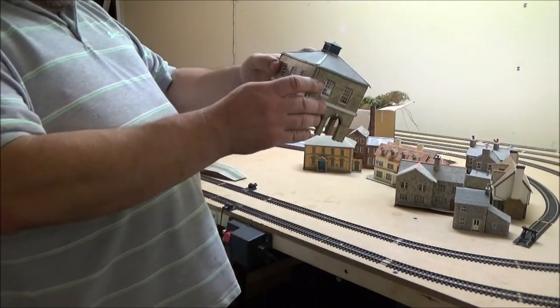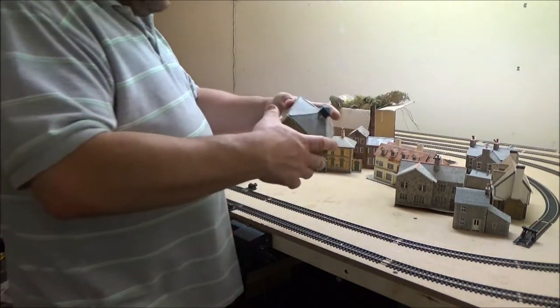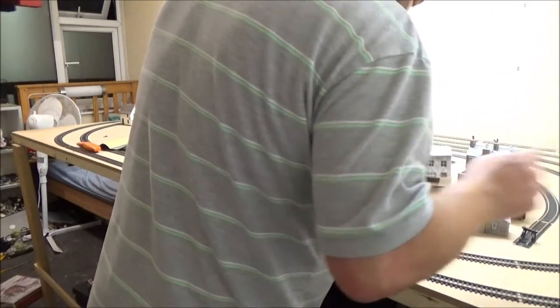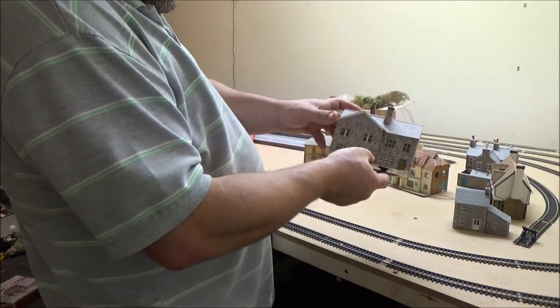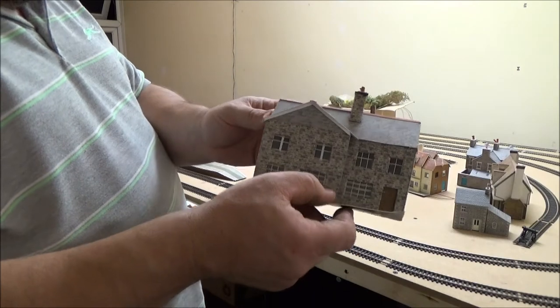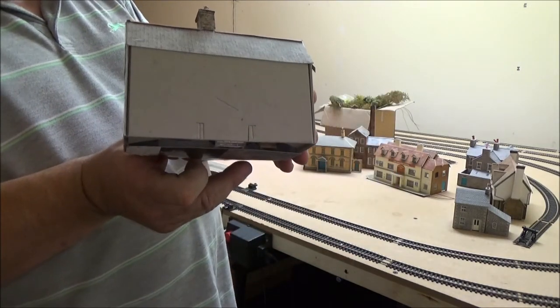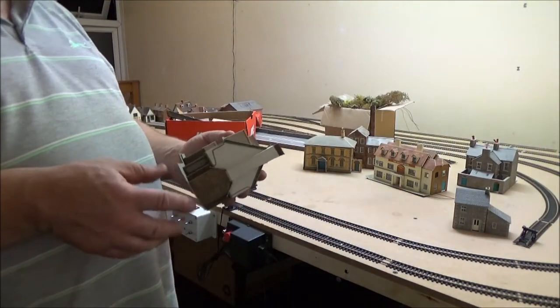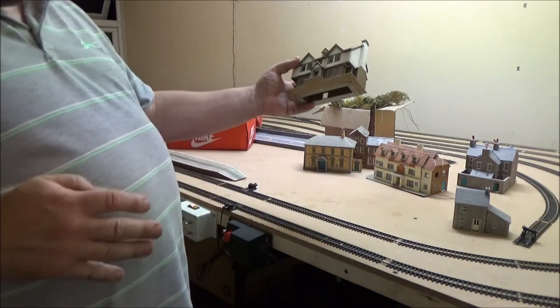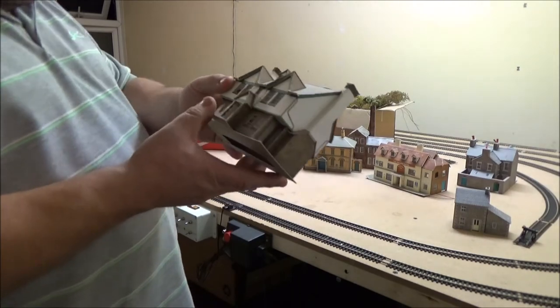I like this sort of village squarish sort of building as well. What else have we got? I have not a clue. I'm not sure if that's meant to be a house or some sort of industrial building. I don't even know if I'm going to use it because there's no back to it. No, I didn't steal all of his buildings. He has a whole row of low relief buildings that he can sell on.